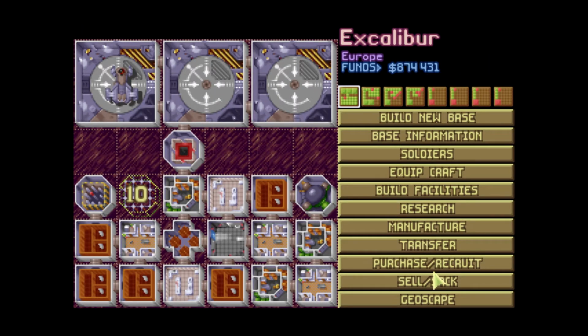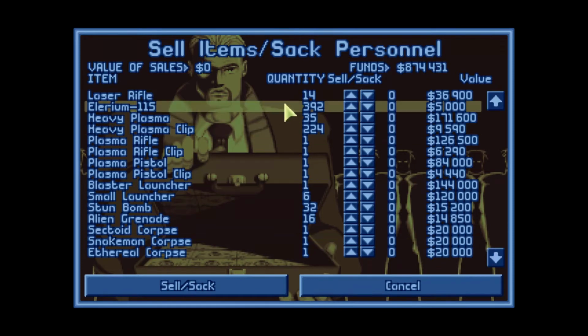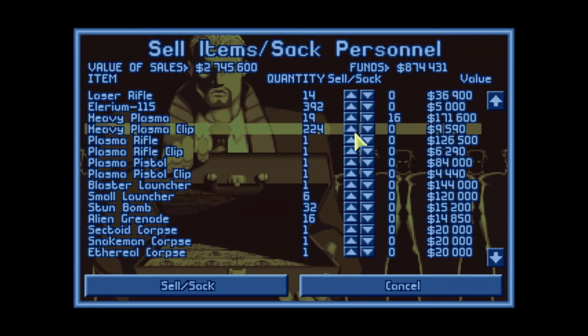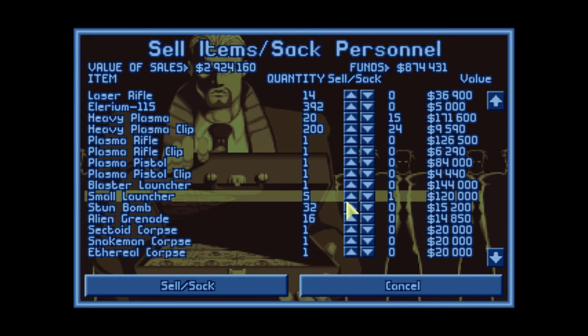Oh yeah, and we need money. Fortunately, we did just raid a UFO. I keep thinking about switching out my laser rifles for heavy plasmas, but I don't want to be dependent on plasma clips. That's really what's holding me back there.